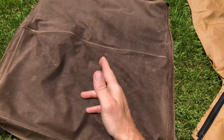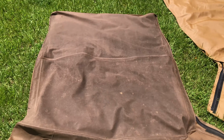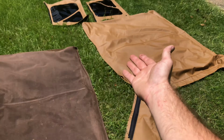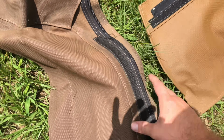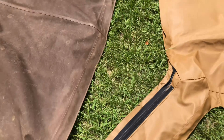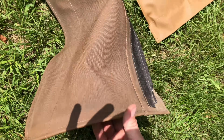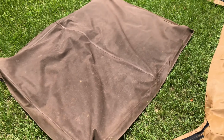Just to show y'all something, this is my old soft top, about a year and a half old, Sierra Off-Road soft top. And it already looks like it's pretty sun damaged, especially when you compare it to the new one. Right off the bat, I can see the thickness difference. This one is a couple of ounces thicker. And just the color overall, this is more of a darker brown instead of a spice. Of course, this is dirty and sun damaged, and this is the true spice color of a soft top.